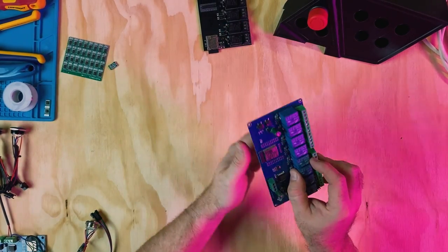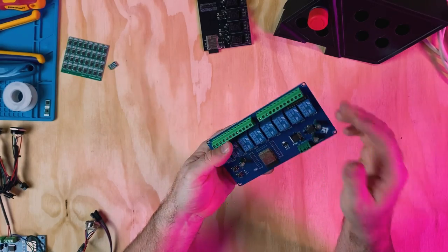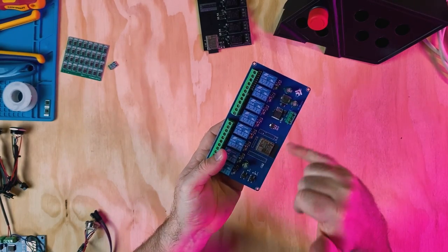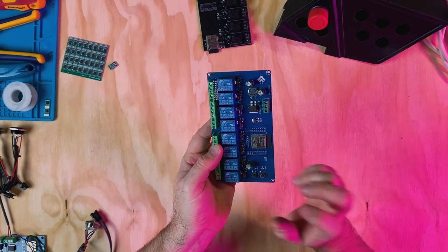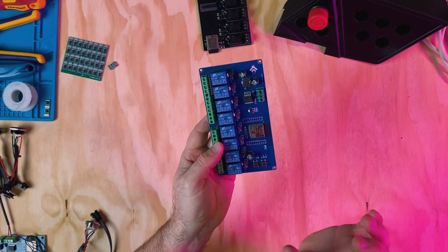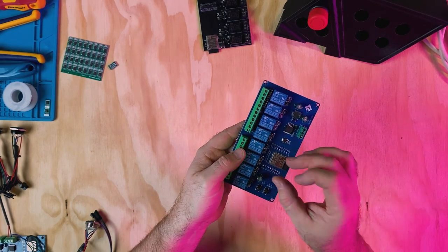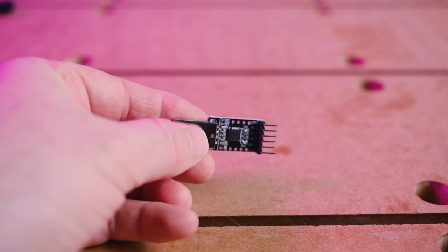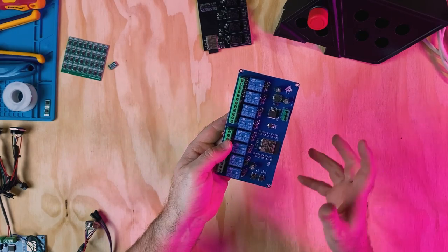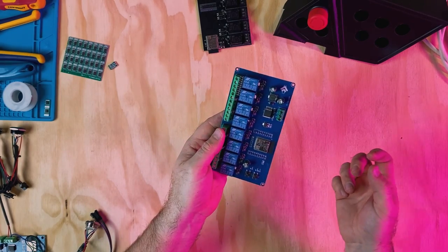Now, this is the one I've ended up going with. There's a couple of downsides about this. Obviously you can't use a USB just like the other one. You can't just plug in a TTL connection and upload your sketch. You actually have to use these pins at the back here to manually put a USB connector into to flash the firmware. But once it's flashed, you don't have to worry about it. It's already up there and you can also update it over the air as well.